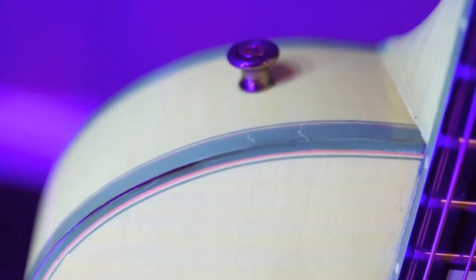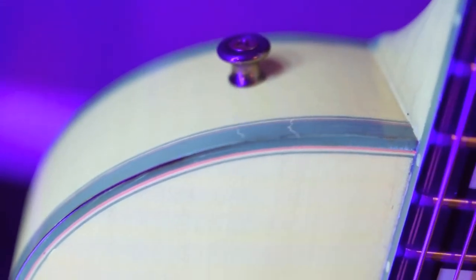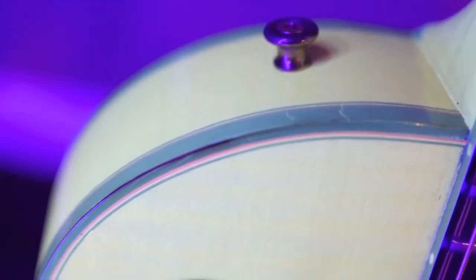I've had mint condition, unaged ones, but this one had the least checking, but over the years that I've had it, it's developed a few minor checks by itself. Something I forgot to go over here is there are two little scratches there in the binding. They're kind of like finished checks, but I think they just scratched it somehow. And you've got some very light clear coat wear that you can see here under black light there.